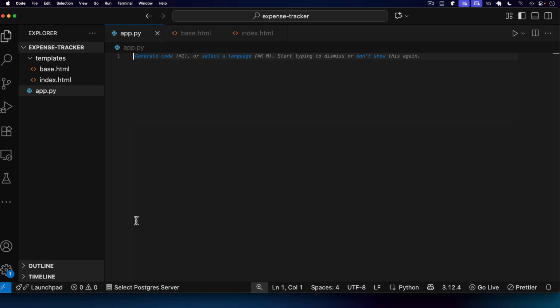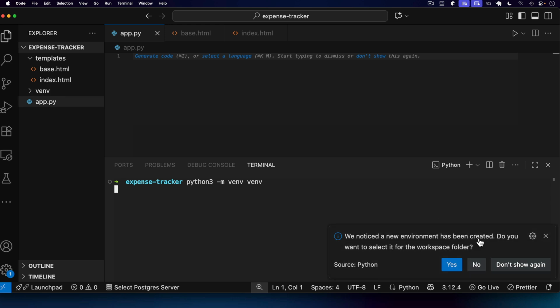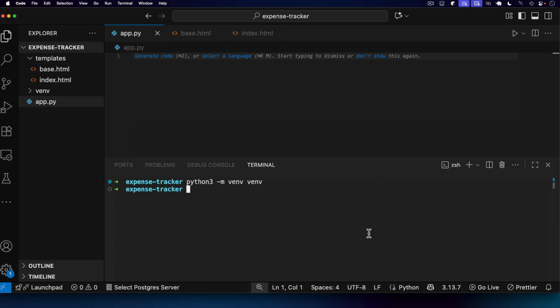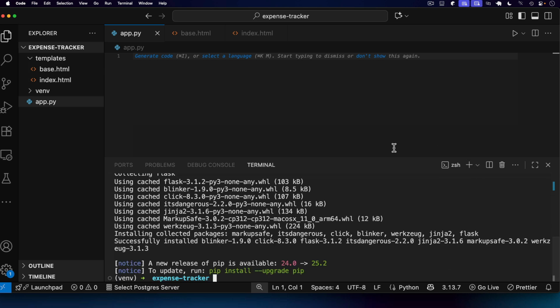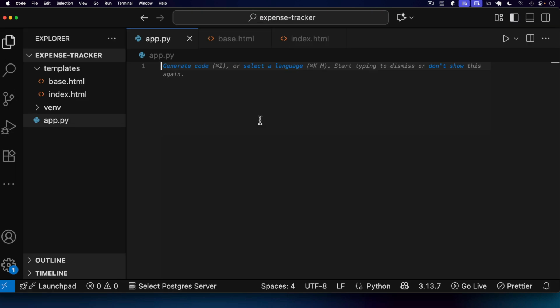So first, I want to create my Python environment. I'm going to do python -m venv, and then venv right there. Once that's created, I'm going to source it, or should I say, activate it. Once it's activated, I'm going to download Flask. That's the first one that I'm going to download: pip install flask, actually. There we go. Alrighty. So let me make this a little bigger here.